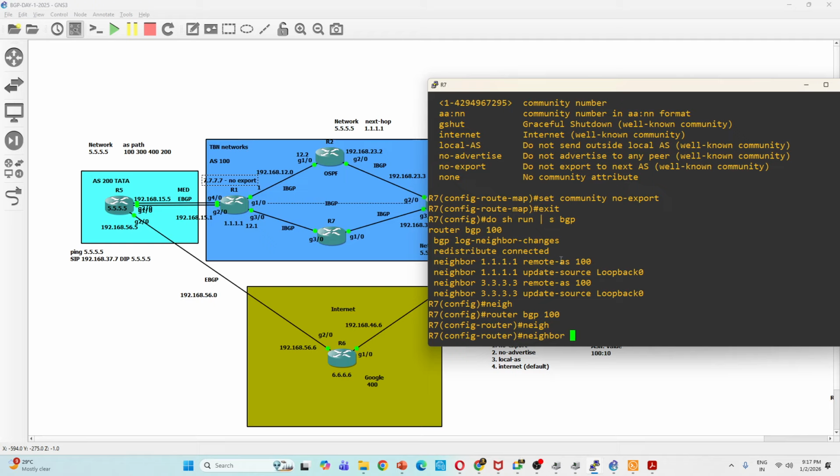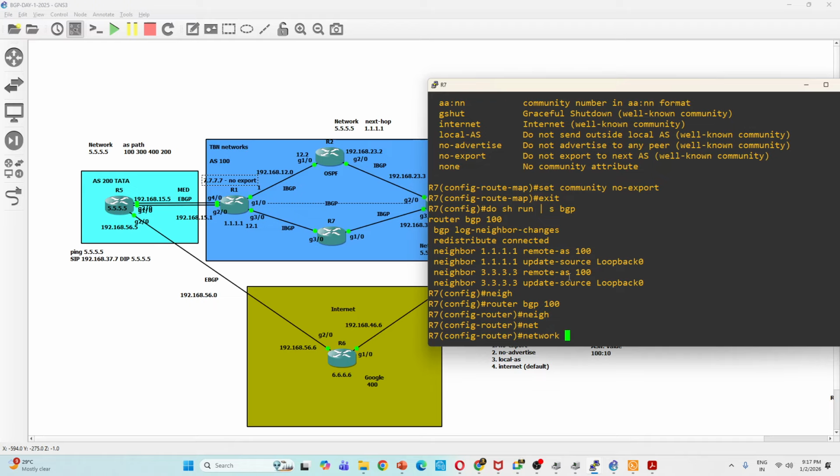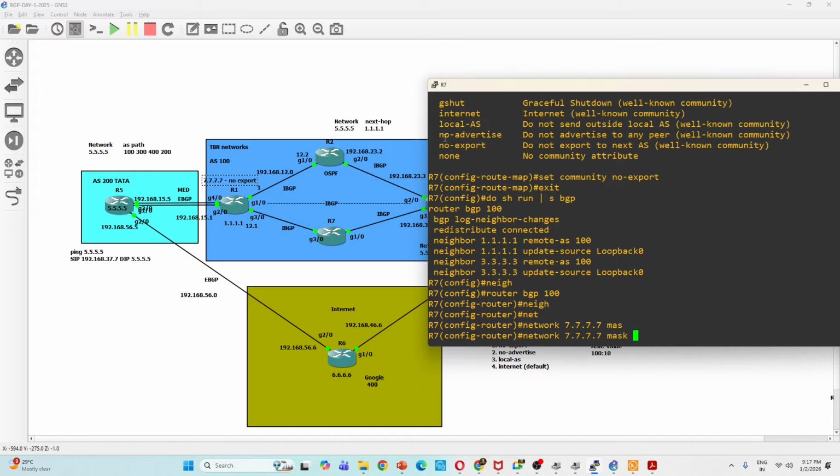Did I advertise? I did not advertise any network command here. Let me advertise 7.7.7.7 with its mask. Oh, I have advertised with redistribute connected. It's okay. So what I can do then is match only the prefix.